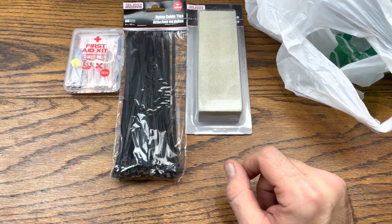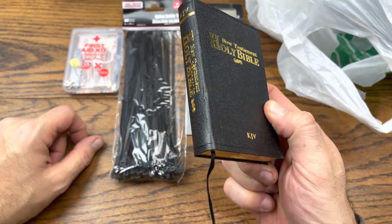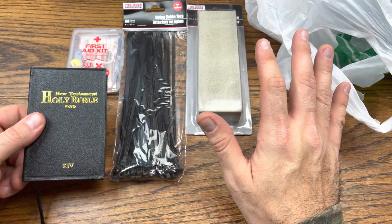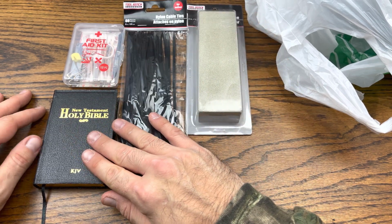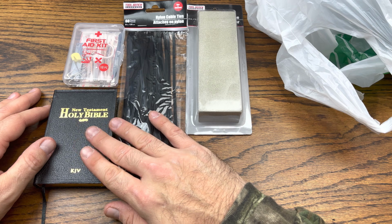We got the Holy Bible. So we got the New Testament of the Bible. This is great for morale. Again, if you have a few items that you can add to your kit right here, if you have a little bit of an extra budget, a few extra dollars, grabbing something like this is great for morale. Especially you can sit down in the downtime and you can read.